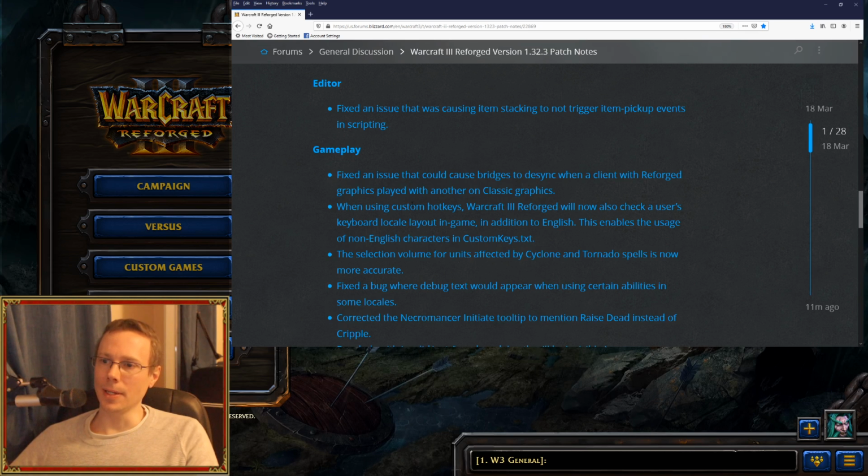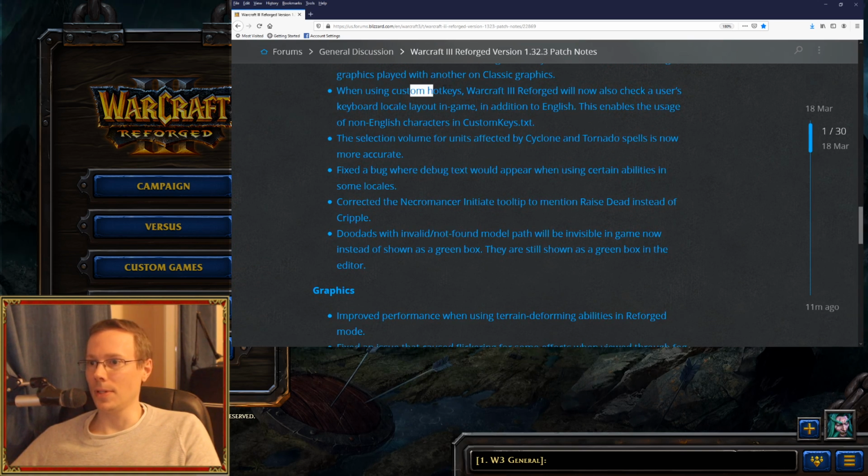Gameplay. Fixed an issue that could cause bridges to desync when a client with Reforged graphics played with another on classic graphics. Bridges, so that between the two to connect a game, I guess. Oh, it's actually specifically talking about bridges to desync, so it meant that the bridges just kind of disappeared or something. Not sure entirely. That could be taken in multiple ways. When using custom hotkeys, Warcraft 3 Reforged will now also check a user's keyboard locale layout in game. In addition to English, this enables the usage of non-English characters and custom keys to text. Okay, there you go. A little extra for the custom hotkey crew.